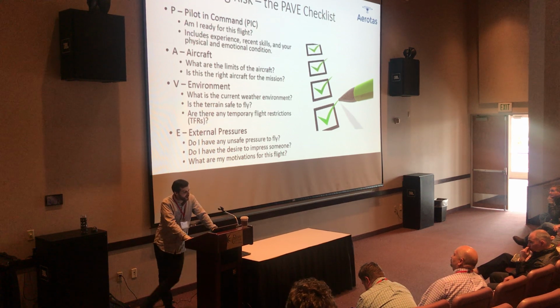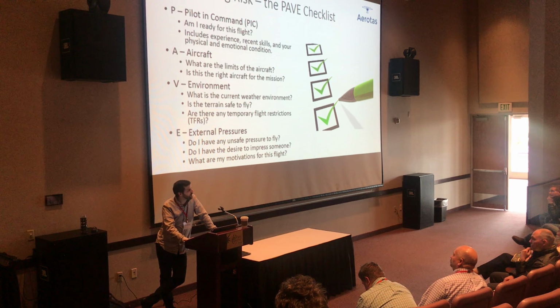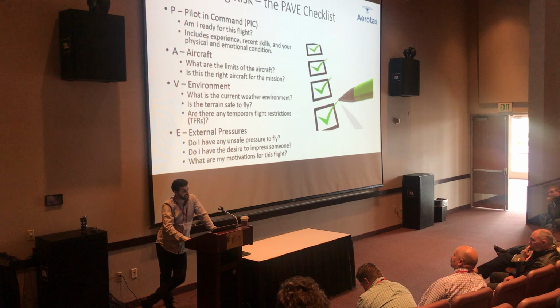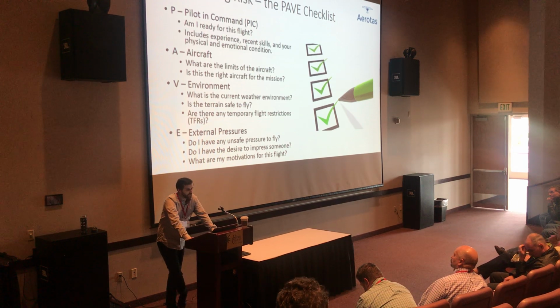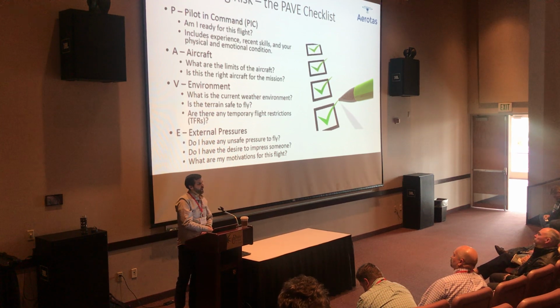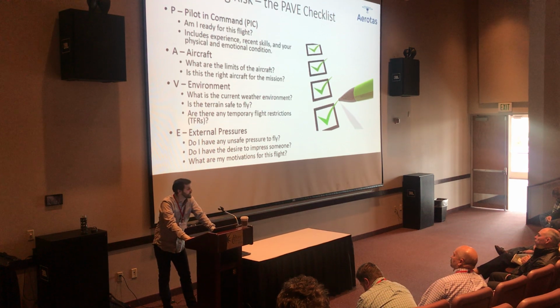So what is the current weather environment? Is the terrain safe to fly? And are there any TFRs, temporary flight restrictions? Terrain's going to be a big one that applies to drones as well, just because most autopilots are typically going to take off and then fly at a fixed and level altitude. So if there's any terrain changes in there, the drone might actually fly into the side of a mountain. So understanding the terrain, understanding the environment as a whole is a good part of your PAVE operational checklists. And then TFRs, we went over those in depth already. Very, very important to the FAA to make sure that you are aware of TFRs and don't fly in any of those flight restrictions.